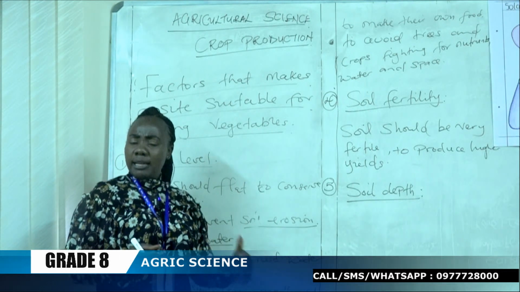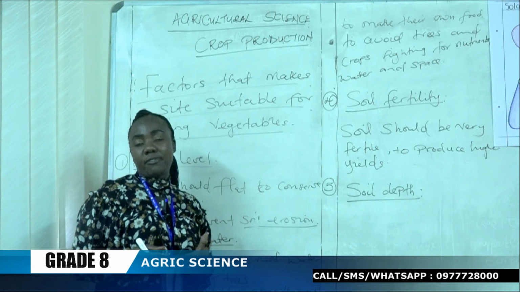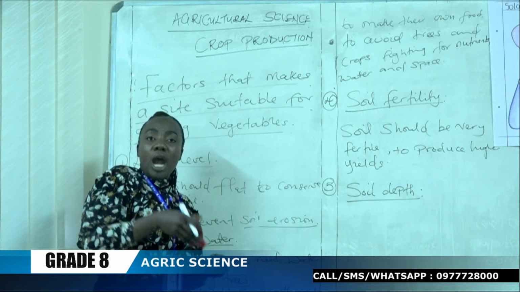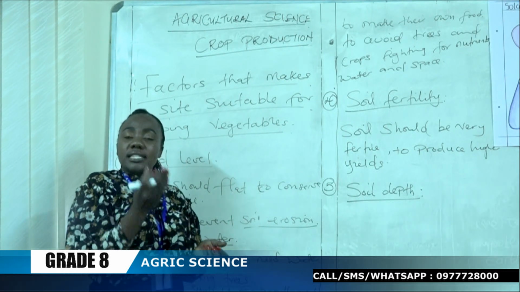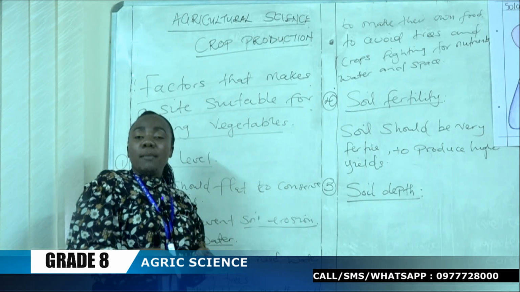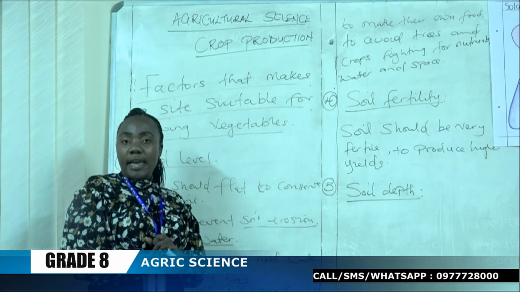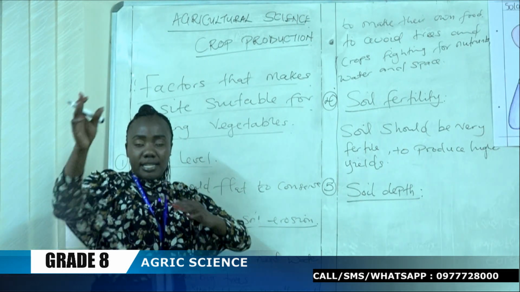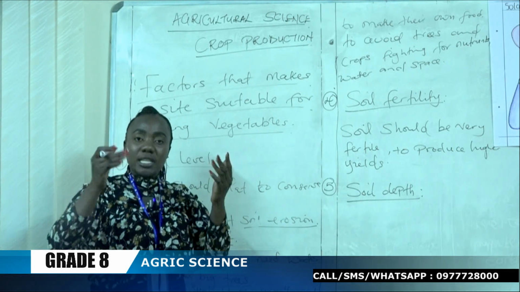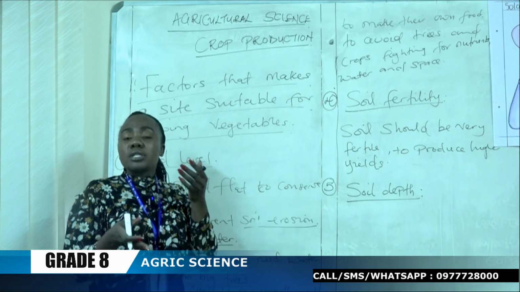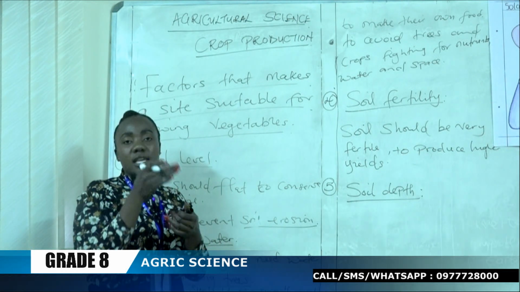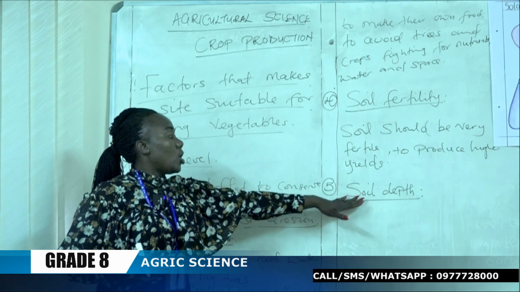Why am I saying the soils should be deep enough? So that the water that we put in the ground, the nutrients that we put in the ground, are able to last for so long, so that they're distributed to all parts of the plants. They'll start coming from the roots. From the roots, they'll go to the stems. From the stems, they'll go to the leaves. That's why we need soil depth.